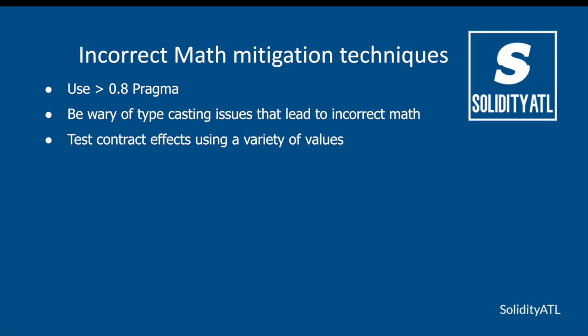You can use fuzz tests, so you can use small values, medium-sized values, and then large values. You can also do this a repeated number of times. You can do this 100 times in a row or 1,000 times in a row, depending on how you set your fuzz test up. So these are some really important ways to mitigate these incorrect math problems. This is something you should definitely have in your toolkit when auditing, and also as a developer when developing.